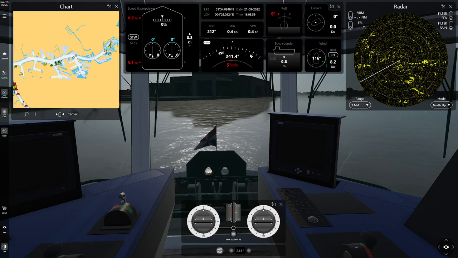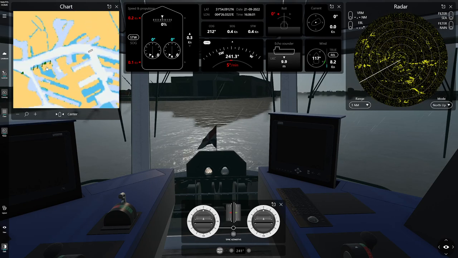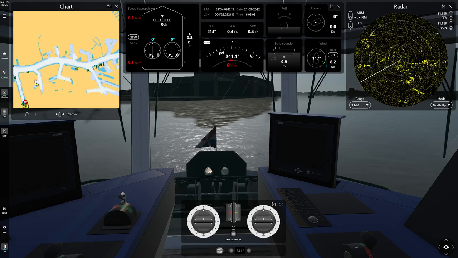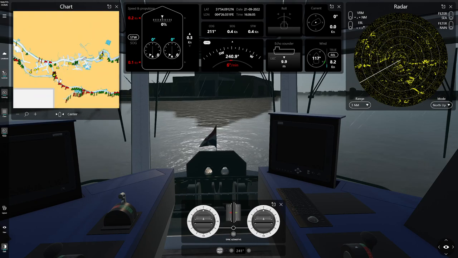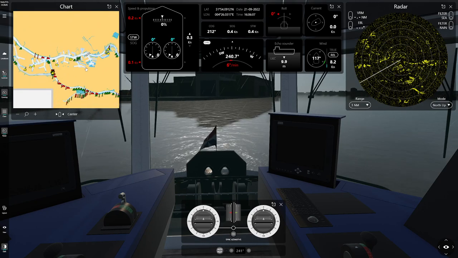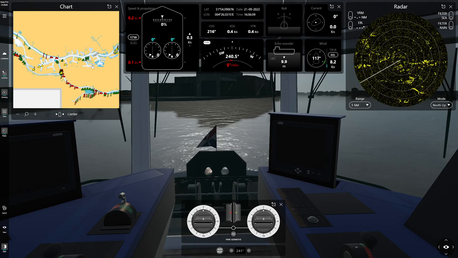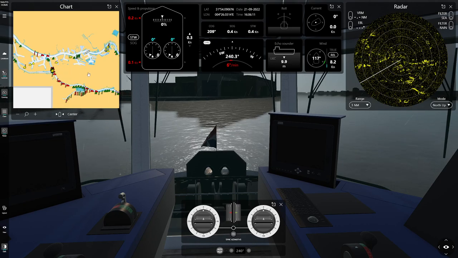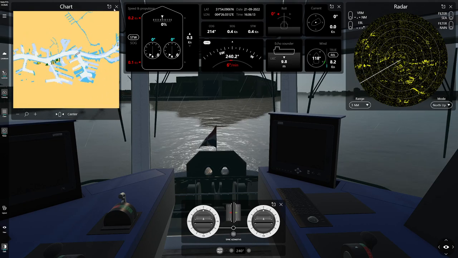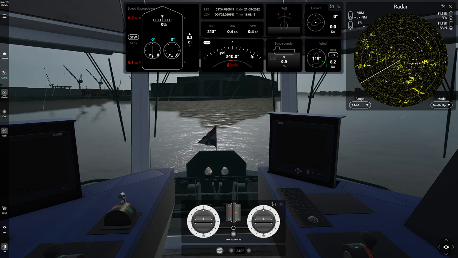I'm not too sure if they guarantee the accuracy of these markers and buoys, and what the deal is there, what you get for your money, but you can rest assured that these are going to be pretty accurate harbor charts or coastal charts. They've got a few areas you'll see later.